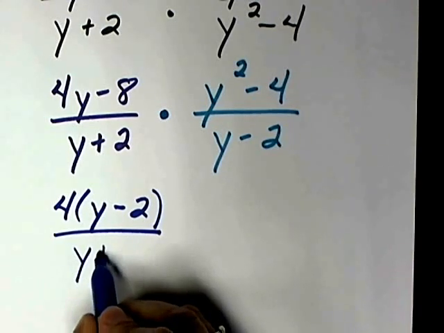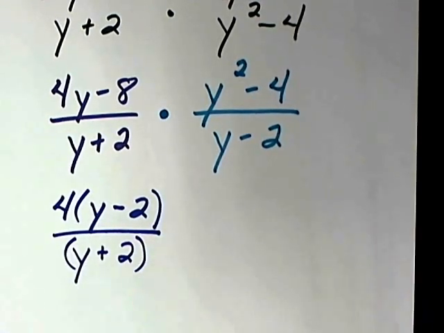Like I did on the earlier problem, though, I want to put the y plus 2 in parentheses to remind myself that it's that entire quantity. You need to think of it that you pulled out a 1 out of there, and it's out in front, so you have 1 times that quantity. You can think of it that way as well.